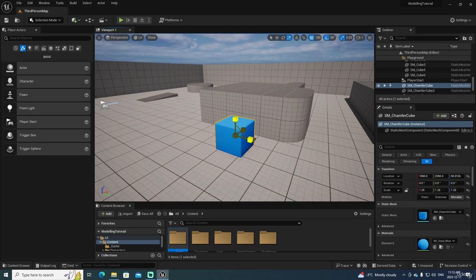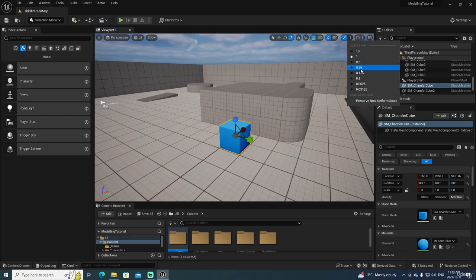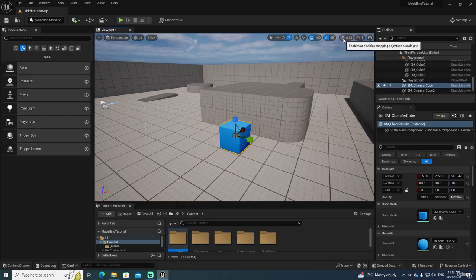So if I go up, it's going to be 25% bigger, 25%, 25%, etc. You can also say, well, I want to do it 100% every time I scale it. There you go. Here you have 100%. And as in the other cases, you can select, let me put it here at 25, I can unselect the snapping and pick the scale that I want for my object.